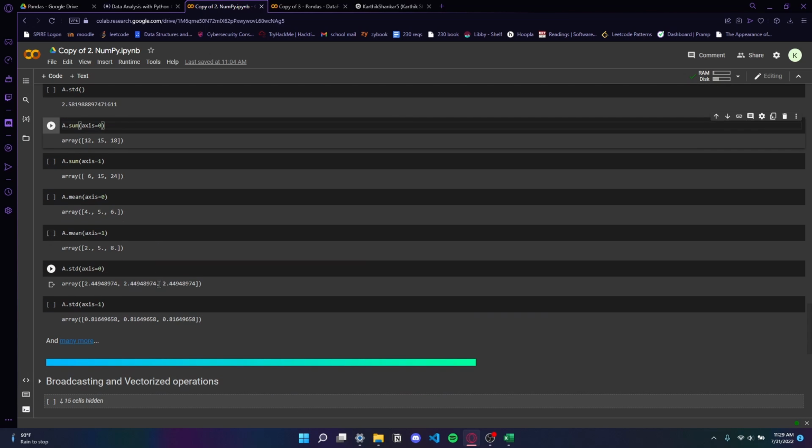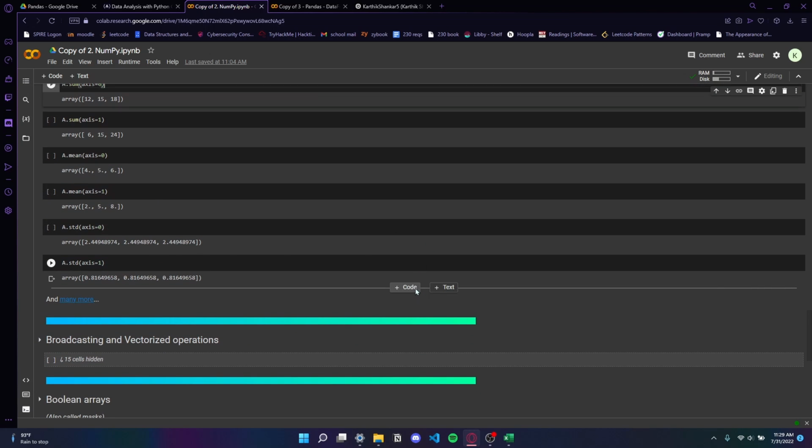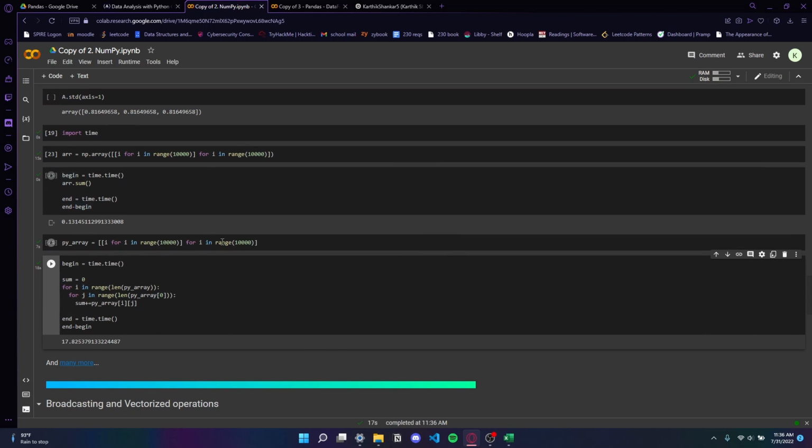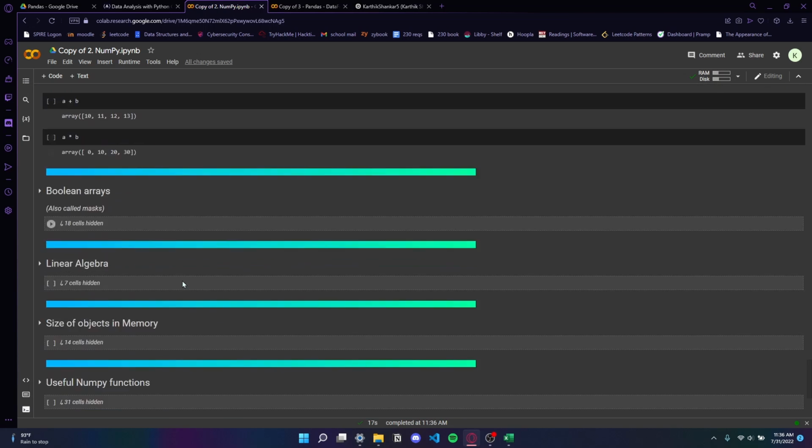I don't want to take too long on NumPy because it's quite simple. But let's take a look at speed. Here I've defined one NumPy array, which is a 10,000 by 10,000 matrix, which took a while to make, but then the summing took 0.13 seconds, whereas in a normal Python array, initialized the same way, the summing took 17.8 seconds, this O(n squared) solution. So we can see just the quickness of NumPy, 0.1 seconds to sum a 10,000 by 10,000 array. And that's basically it for NumPy.